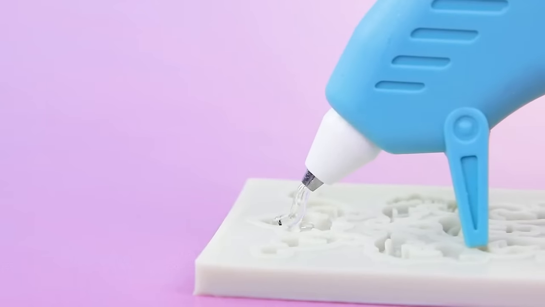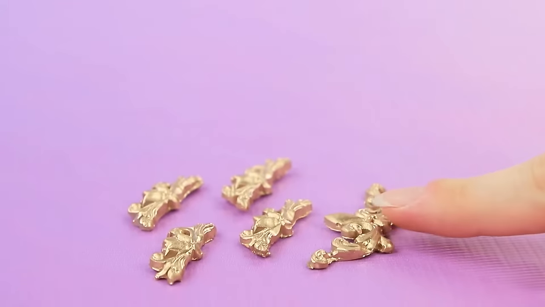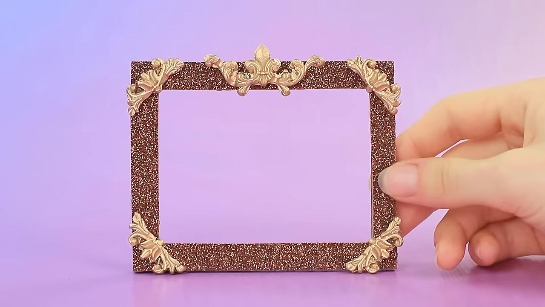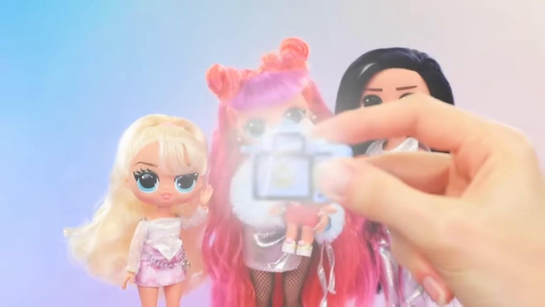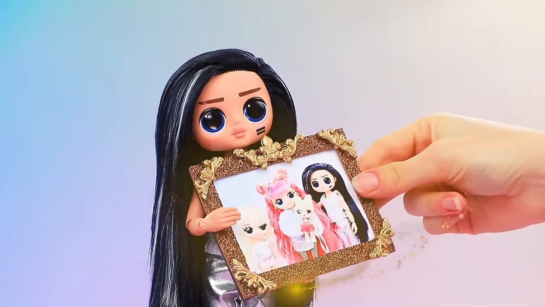Let's use a silicone mold. Cover with gold paint. Boom! A shiny frame. Okay. Yay! Smile! Place it in the frame. Wonderful memories.